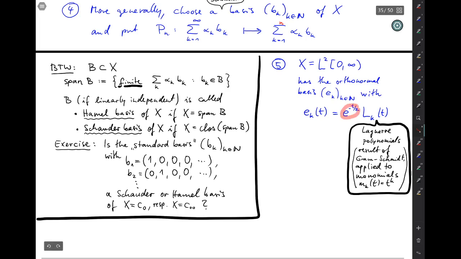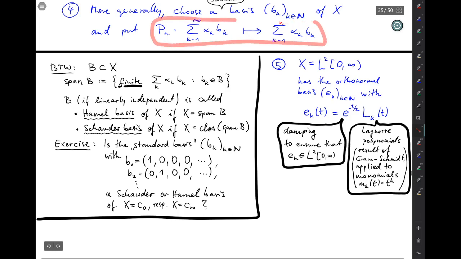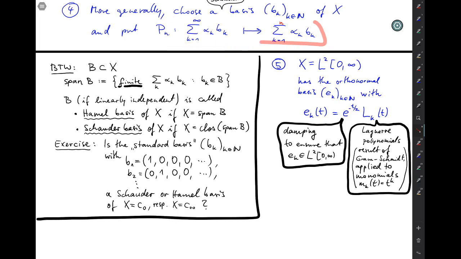So this here is essentially a damping factor that brings your polynomial growth down to 0, because we know that exponentials go to infinity even stronger, or even faster than polynomials, and note the minus sign in front here, so you divide by an exponential. Okay, and then you define your projections P_n by the same procedure as you did here in number 4.